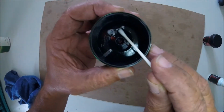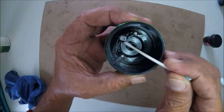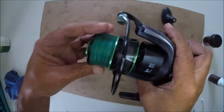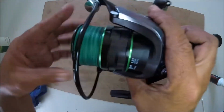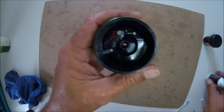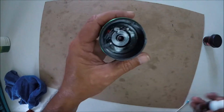All right, once you have done that, you're going to notice there is a little spring right here. See that right there? Okay, this is a clicker lever right here. All that does is when it's on the main rotor, like so, it makes that noise. Okay, so what we're going to do, like I said, after you've wiped everything down, a little drop of oil on the clicker lever and on that spring.